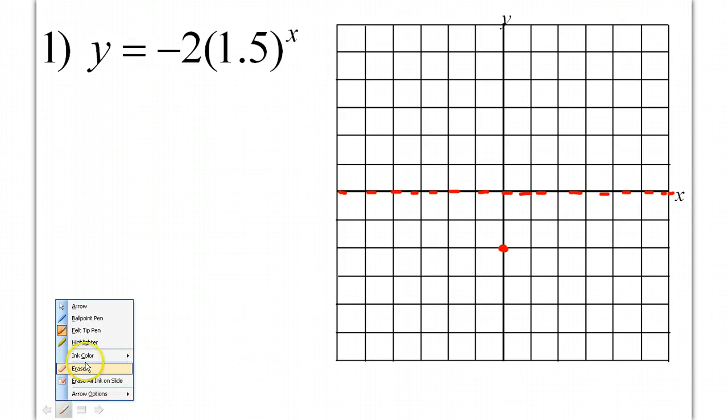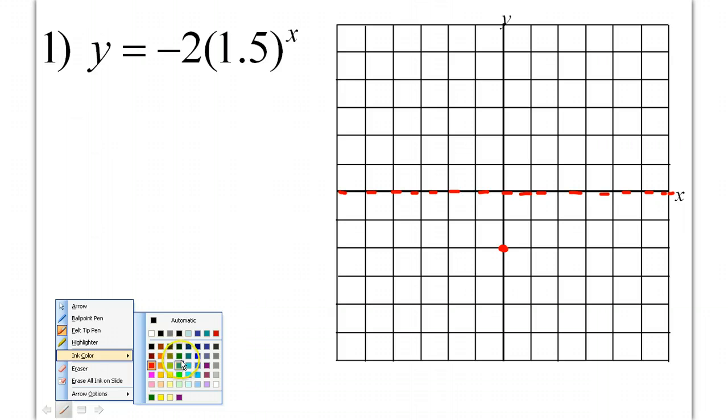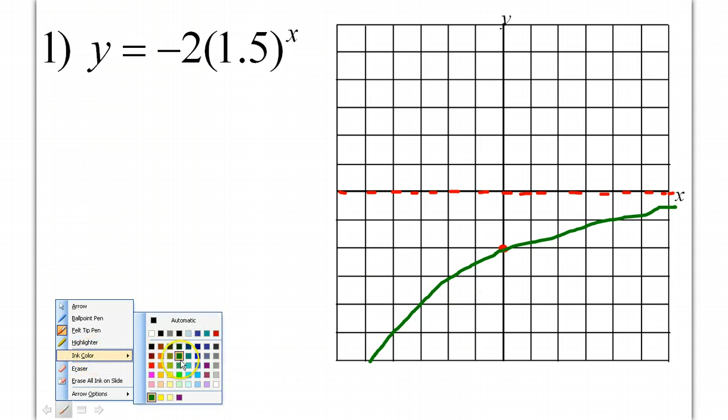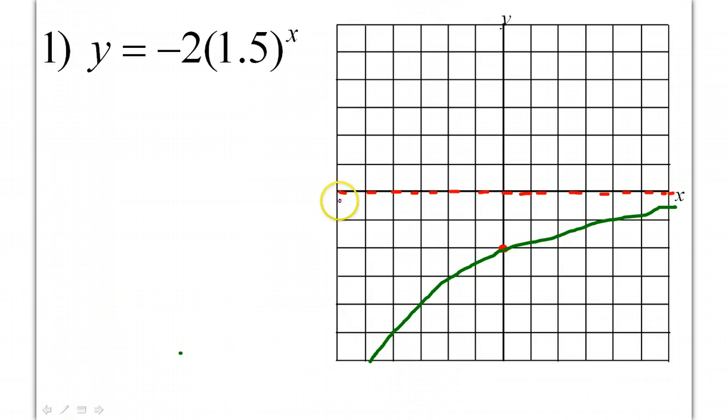Now, there are two possibilities. Either my graph is going to be going towards the asymptote, getting closer and closer and closer like this, okay? That's one possibility. Or my graph is going to be going further and further away from the asymptote as I go from left to right, like this. So this is where the b value comes in. I want you to tell me, is it going to be the pink graph or the green graph based on this b value?